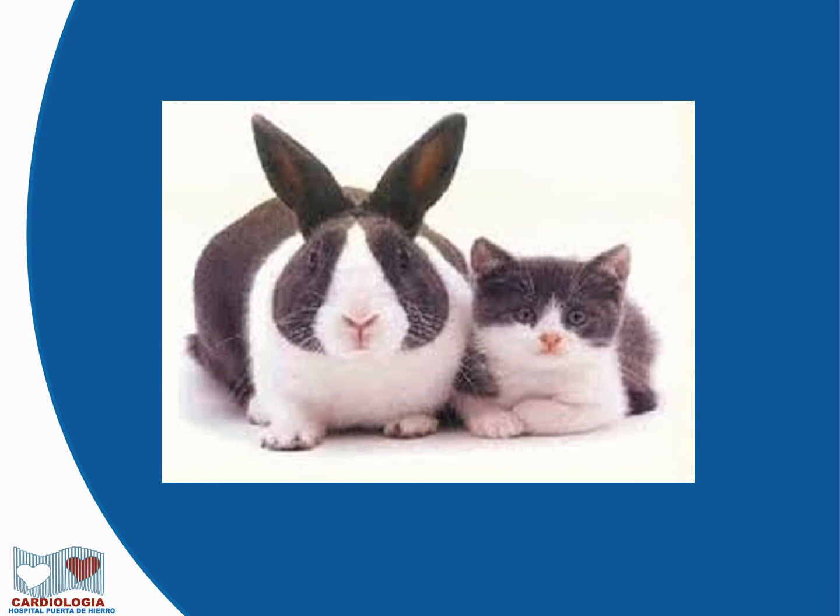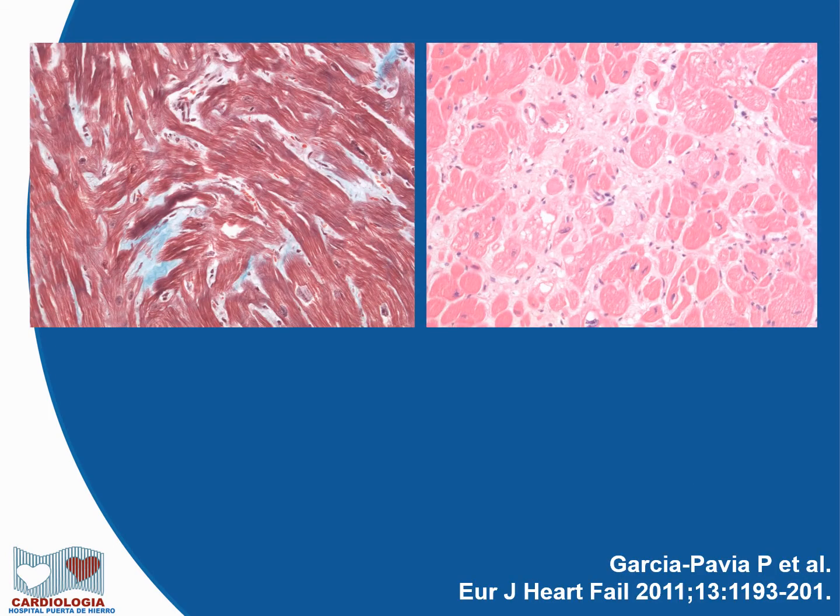However, although most cases are caused by sarcomere gene mutations, some others are not, and it is very important to distinguish this in order to establish a specific treatment. For instance, these belong to 2 different patients with a similar echo, but after performing an endomyocardial biopsy, we have sarcomeric HCM in the first image caused by a mutation in MYBPC3, and the second case is metabolic HCM due to a mutation in LAMP2.